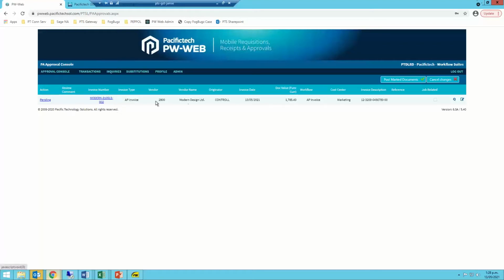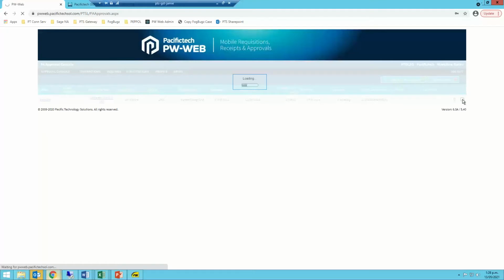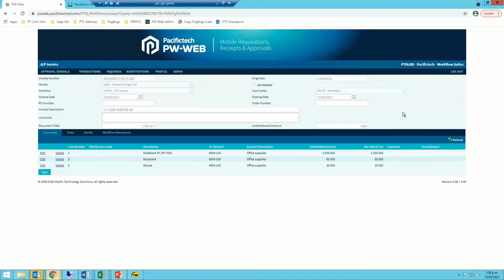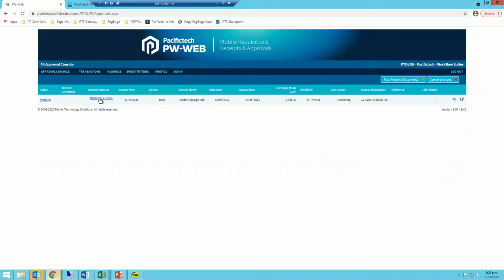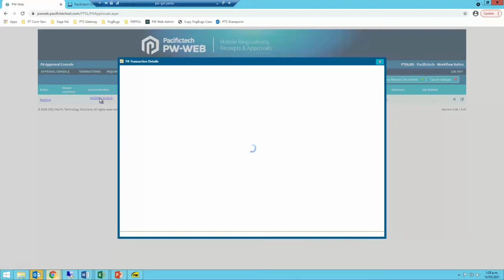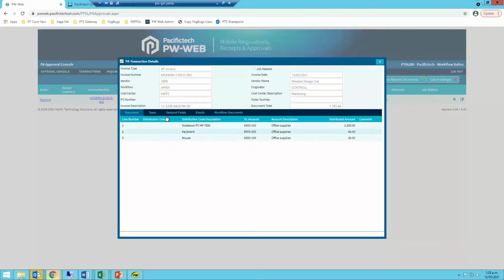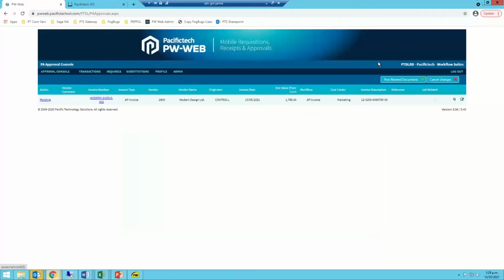Now, here's my one invoice to approve, so we can see the header information. If you give people the access, they can open up the invoice in what we call edit mode. Actually, if I just go back, the user can open up the invoice in inquiry mode, just by clicking on this icon here. That's where they can just view the invoice. They can see the lines and the GL codes and the dollars, and they can look at the attachments. So that's one way of looking at the invoice.